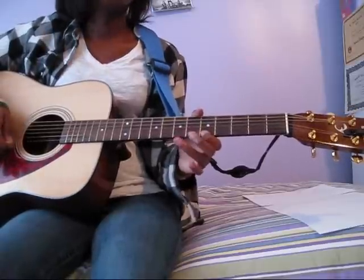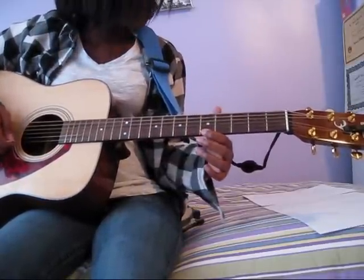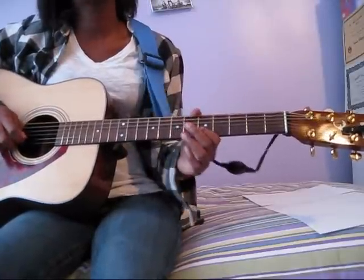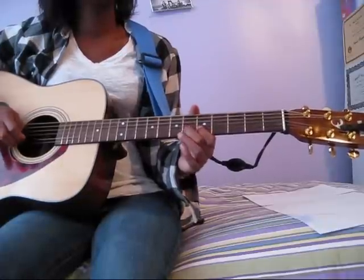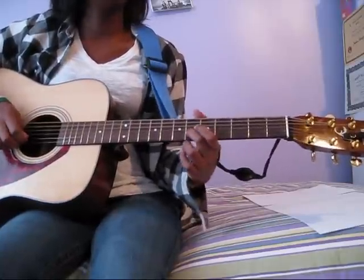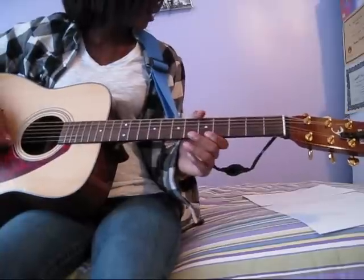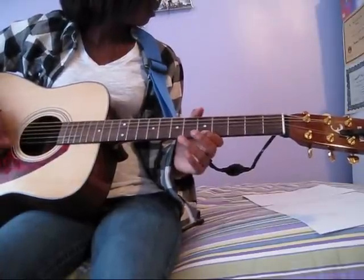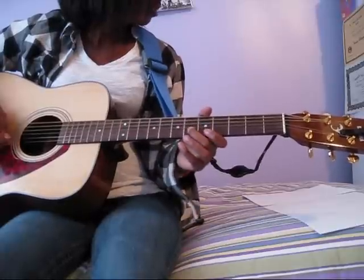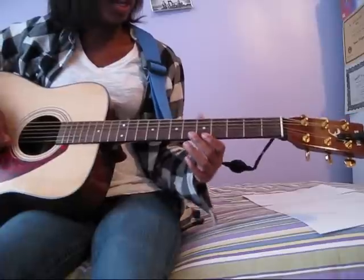You're going to do 1 hit on the 5th fret, and 2 hits on the 5th fret of your B string, and you're going to pick this one, you're going to pick the 6th fret of your B string. So from the beginning to there, it's going to be like this. And then you're going to repeat the little riff in the beginning.